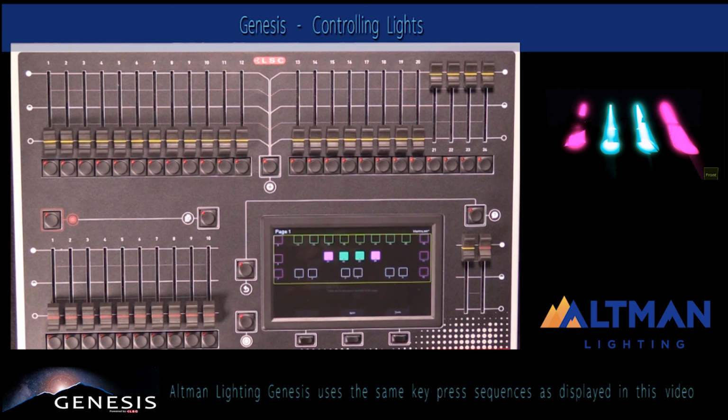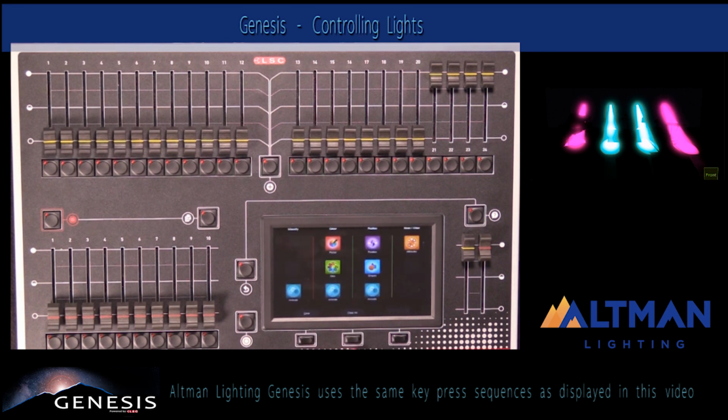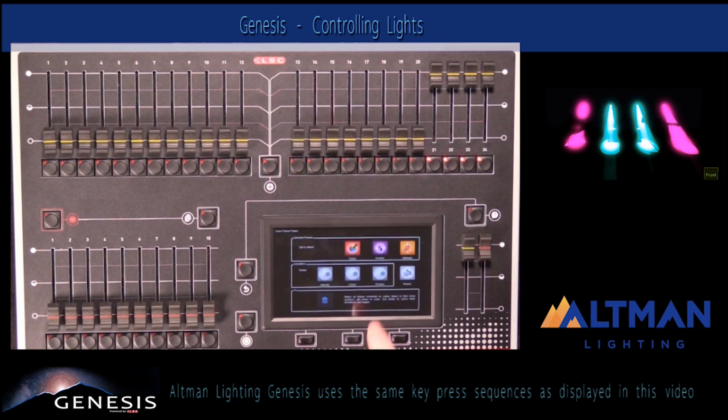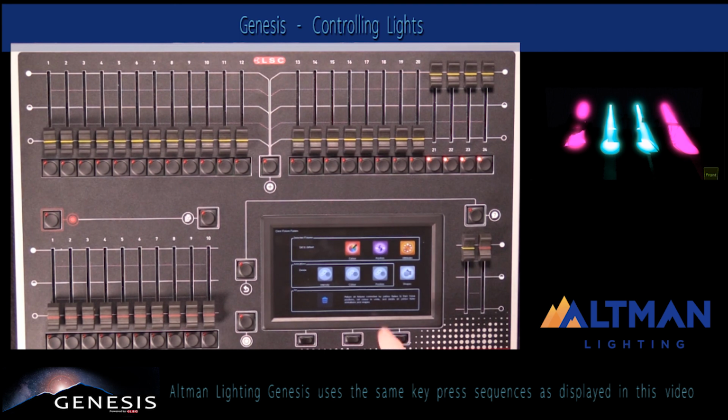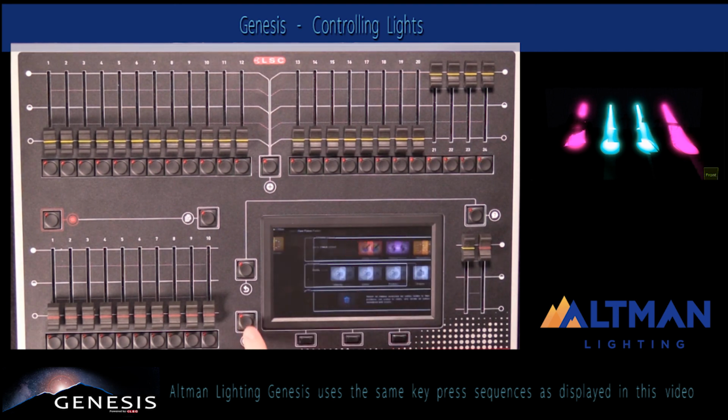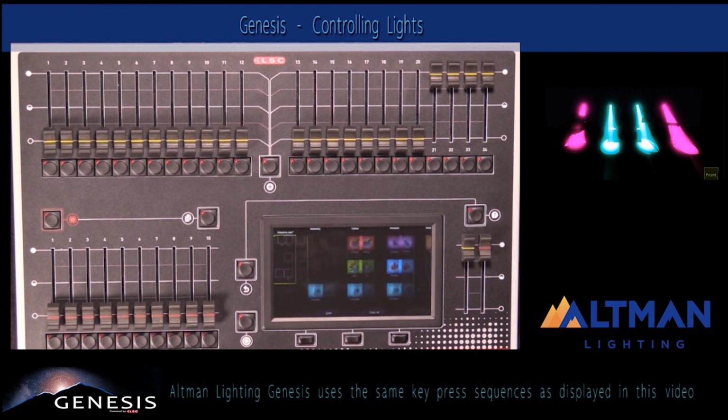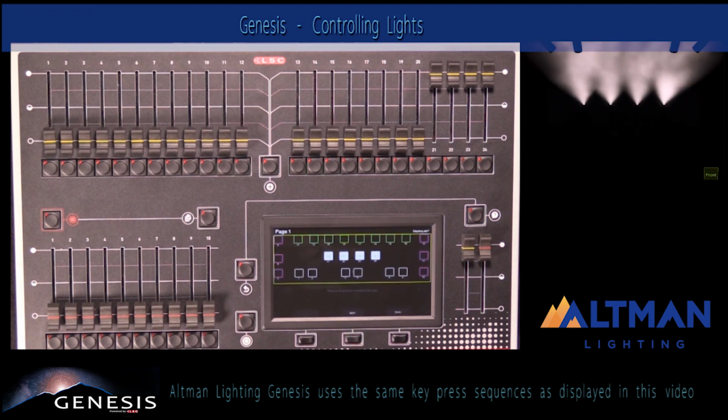The final function you need to know inside our app screen is clear and clear all. At the moment you'll see that I've got these lights on with a colour and a position in them. If I want to take them back to their home recorded values, I can press the clear button and have options just to clear the colour or the position or beam other, as well as any other animations and shapes that may appear. Or I can simply press the clear all button and the lights go back to open white with all their default home values and positions.